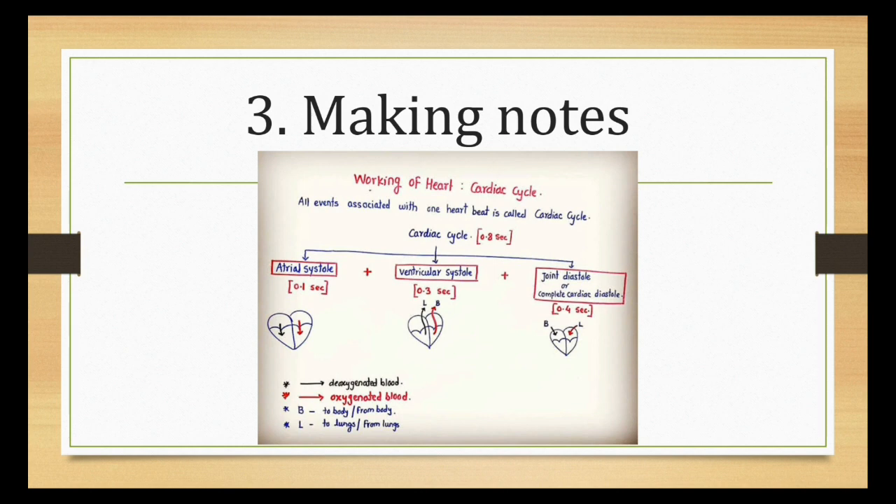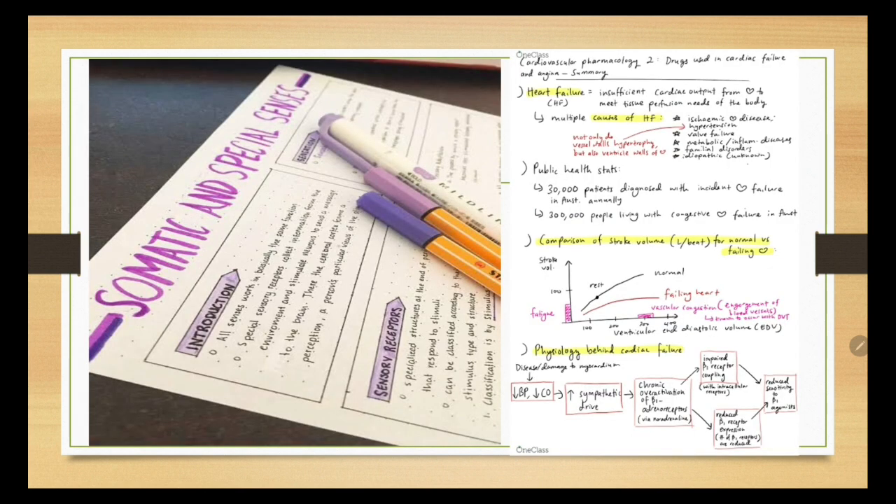Then solve some MCQs from your review books, then read Guyton again and add extra unmentioned points into your notes, along with extra MCQ-based points. The theory in standard books is generally 20% literature, 30% concept-building story, and 50% actual content. Your notes should have 30% concept and 50% actual content. While making notes, do not write in paragraphs and do not make them overly colorful. Do color coding with standard color codes, make notes as points and flowcharts, and refer to the diagrams given in the chapter in Guyton.